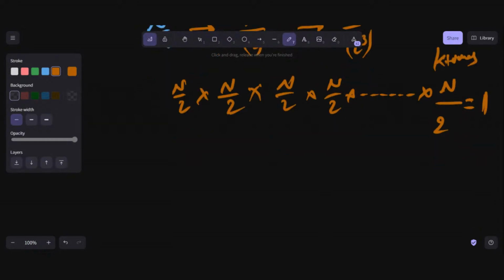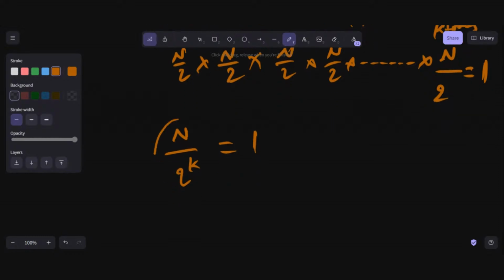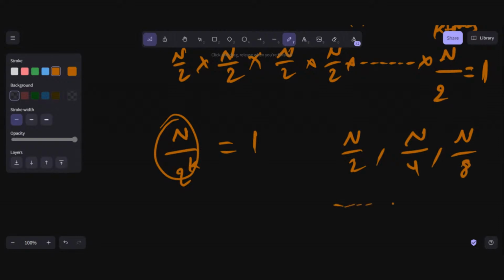How are we getting this equation? First time we are eliminating n by 2, next time n by 4, next time n by 8, and for k times we are eliminating n by 2 to the power of k.